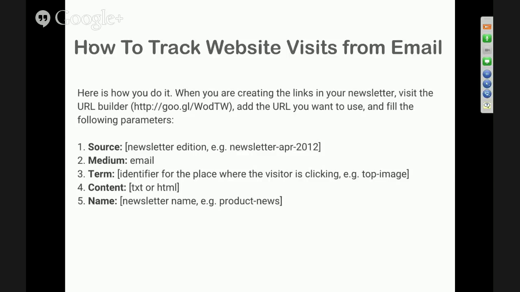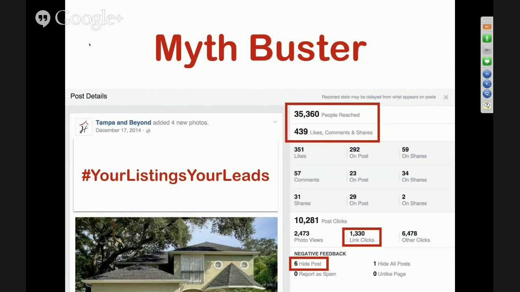So you can actually track how many people come to your website through your drip email lead campaigns and through your blast marketing campaigns by using this strategy. I hope you guys really like that one, because that was one that I definitely think is a pro tip. I love doing it. I do it all the time.